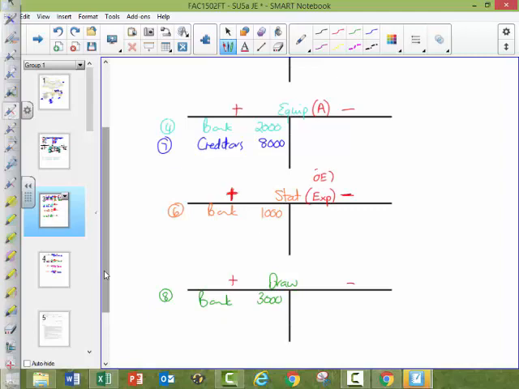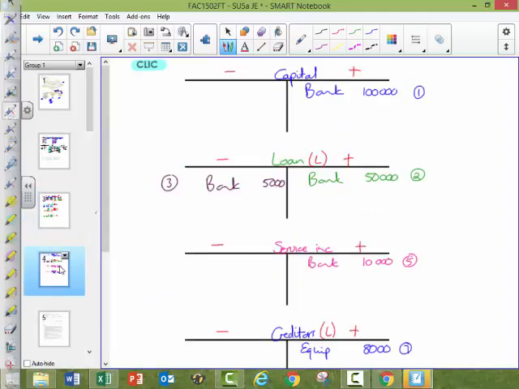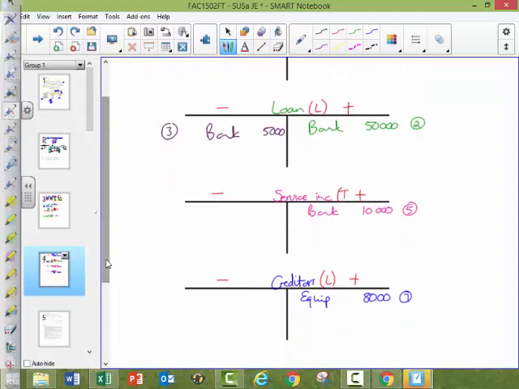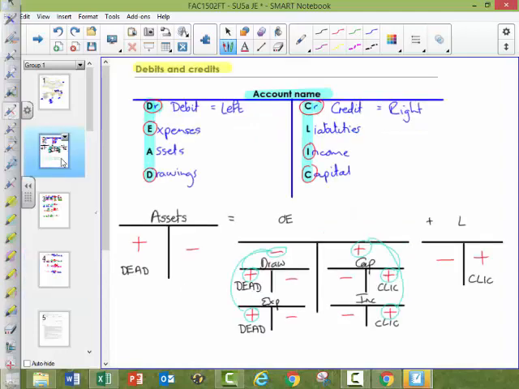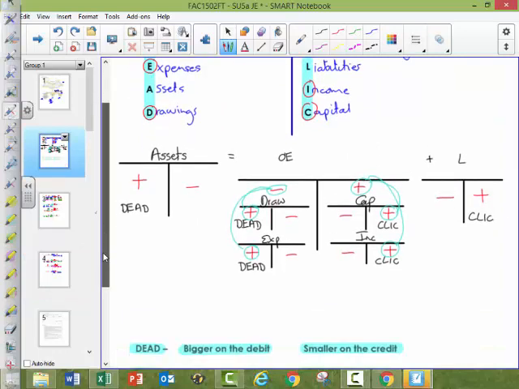You could also have seen it as an owner's equity account. Owner's equity gets smaller with debits. More bad stuff makes the owner poorer. And owner's equity will get bigger with credits. So it doesn't matter which way around you look at it, expenses are on the left. Drawings gets debited to make it bigger. The next page, capital gets credited to make it bigger. Service income is an income. CLIC says credit income to make it bigger. You could also say equity gets bigger or increases with credits and decreases with debits. There are so many different ways to remember it, and if you learned a different way at school, stick to that. Just keep it simple for yourself.